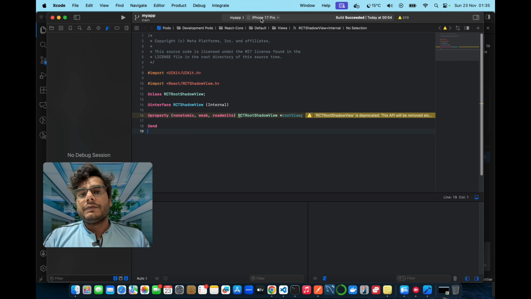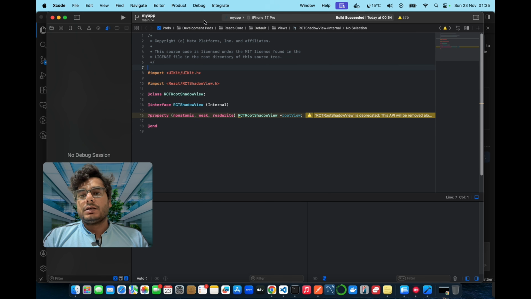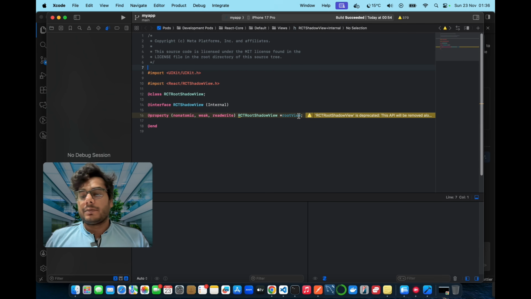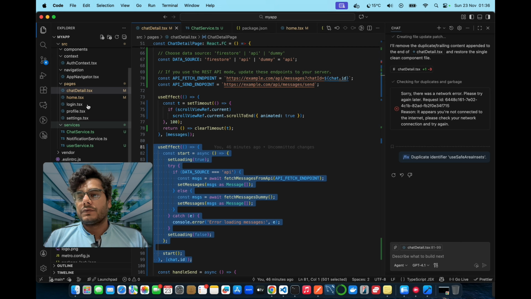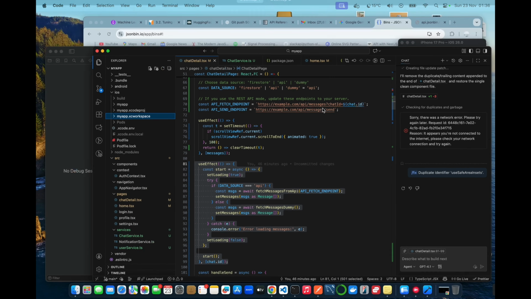Once you put it into developer mode, you're going to see your phone listed over here. Make sure you connect your phone by USB, or it should be connected to the same network, so it will pick it up automatically. It has to show up here, but I'll show you later. Right now I just select iPhone 17 Pro, and meanwhile my phone is open. It's the same app. You have to take this file from VS Code: when you build the application, do npm run ios, then take the xcworkspace file folder, go into Xcode and run it.